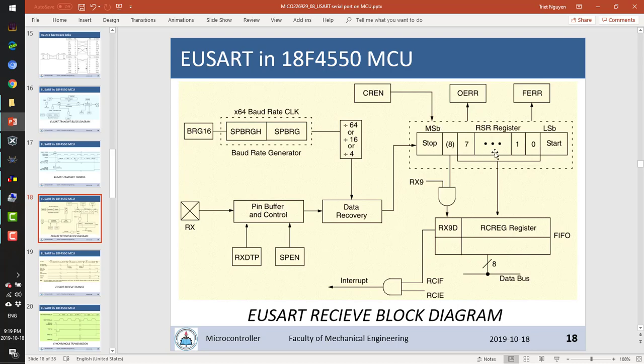For the receiver, you have the RX pin, where the data comes in. It is read into a buffer, the RC register, inside RAM, which keeps the data from the RX pin. Then you can read this register to make your programming work. Of course, there are some other registers in RAM to control the whole receiving process.